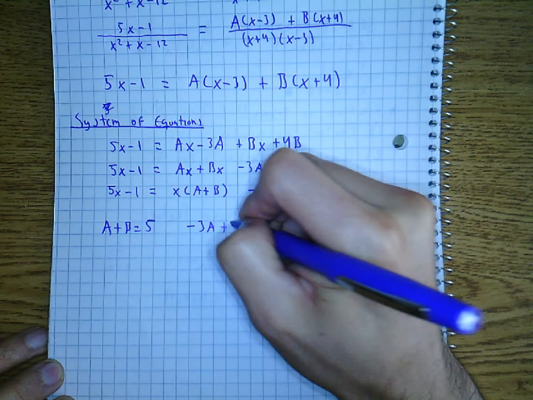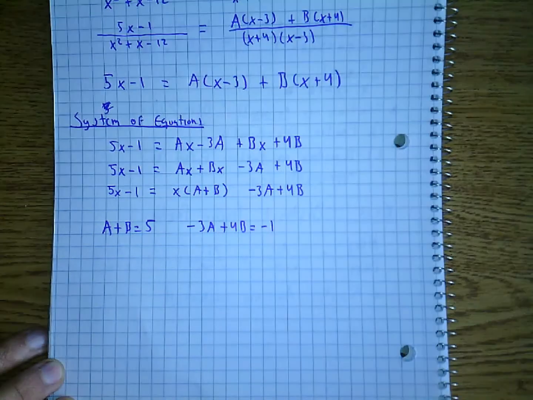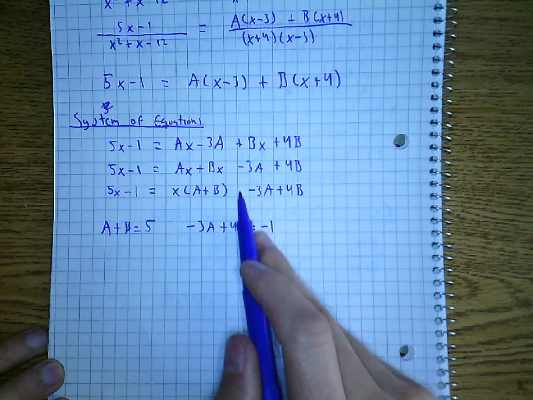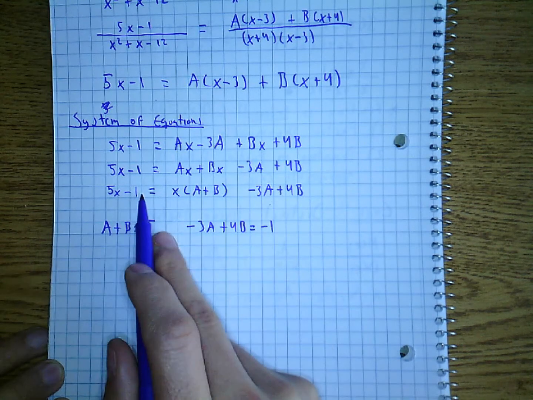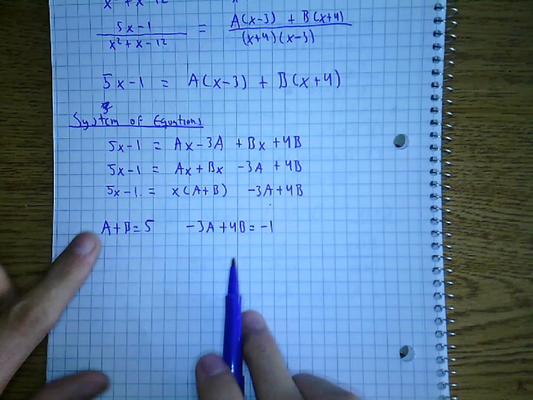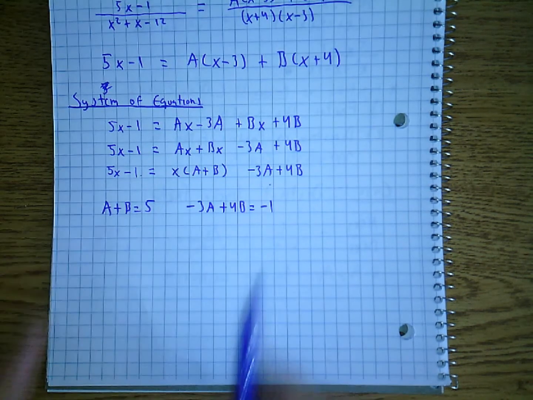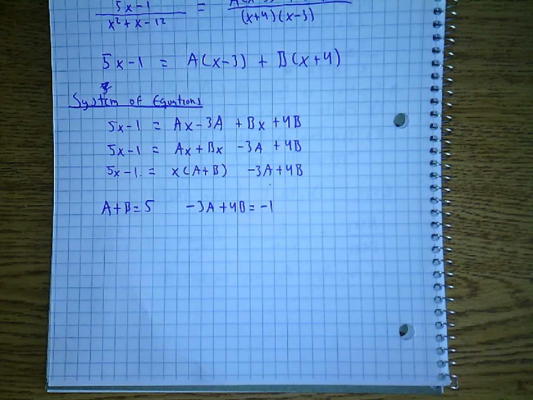Why? Because remember, A and B are just constants. So if you multiply them by another constant, they're just going to give you a constant overall, which should be equal to the constant on the left side. And now we have a system of equations. We have two equations and two unknowns. This lesson is not about teaching you how to solve a system of equations. There are several ways of doing this. You can solve through substitution. You can use addition or subtraction. You can use a matrix. At this point, I'm not really going to show you the methods. Whichever method you prefer, I'm okay. I can follow any of the methods that you want to do.